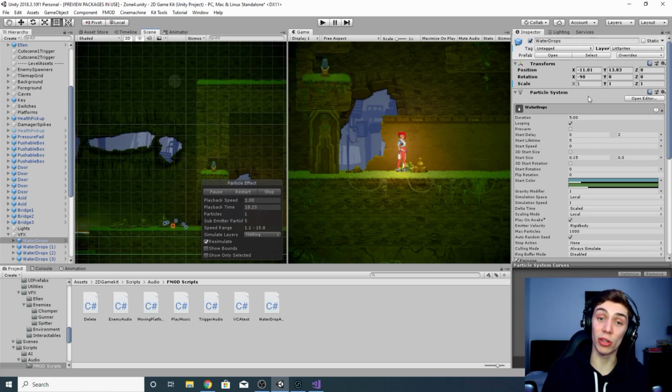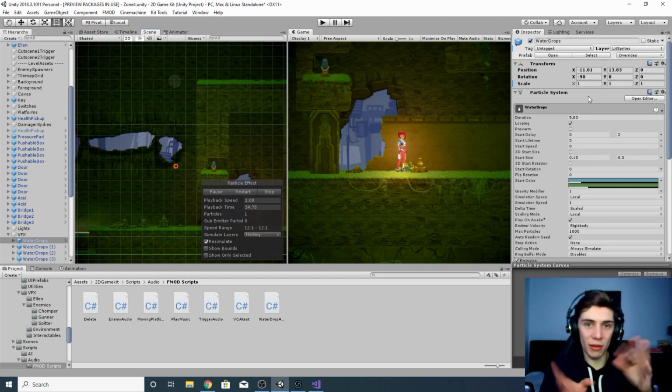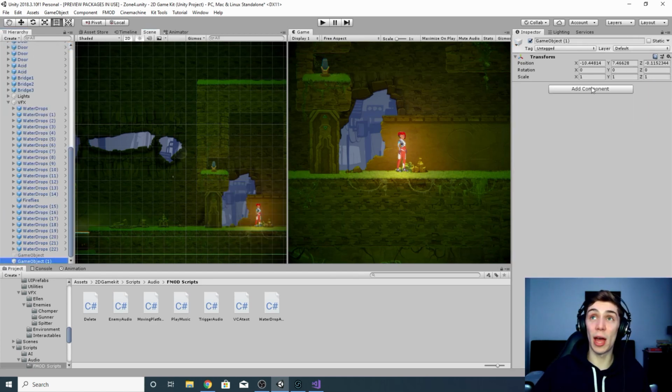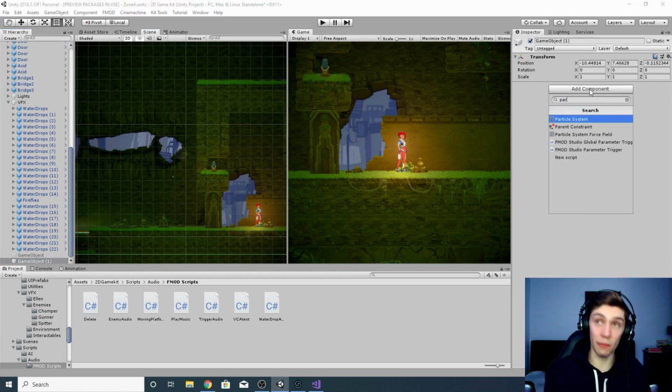Now, in case you don't know, a particle system, to put it very simply, is a way of creating loads of, I don't want to say game objects, but loads of images, I suppose, at once. They're commonly used for things like fire, for electricity, anything where you need loads of things moving around in a sort of random, smoothish kind of motion. I'm struggling to explain it, so what I'll quickly do is create one for you so we can actually see what a particle system straight out of the gate looks like.